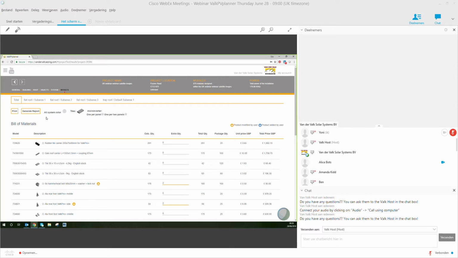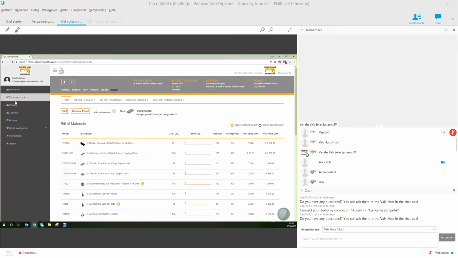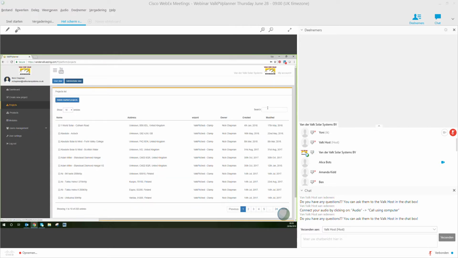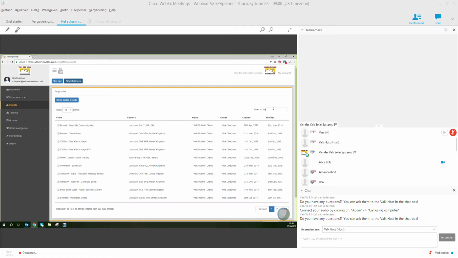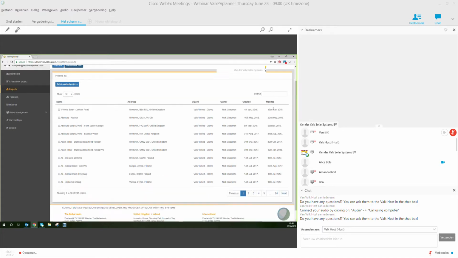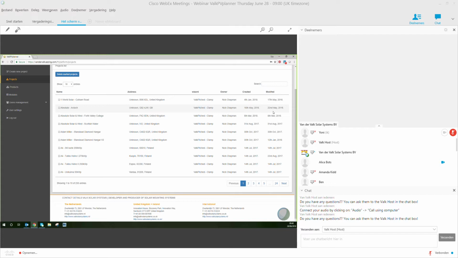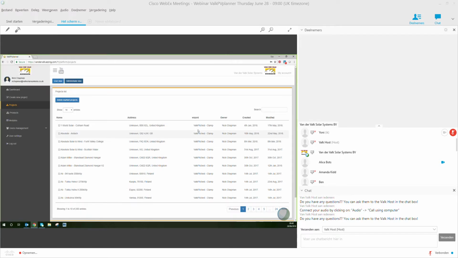That project is now saved, so you could go to your dashboard, go to your projects, you could type in webinar, UK webinar. You could find that project, you could right click, you could edit the project, you could go straight to the bill of materials, delete the project if you want to. Bear in mind that if you click delete, there's no feature that pops up that says, are you sure? So once you click that delete button, the project is gone.